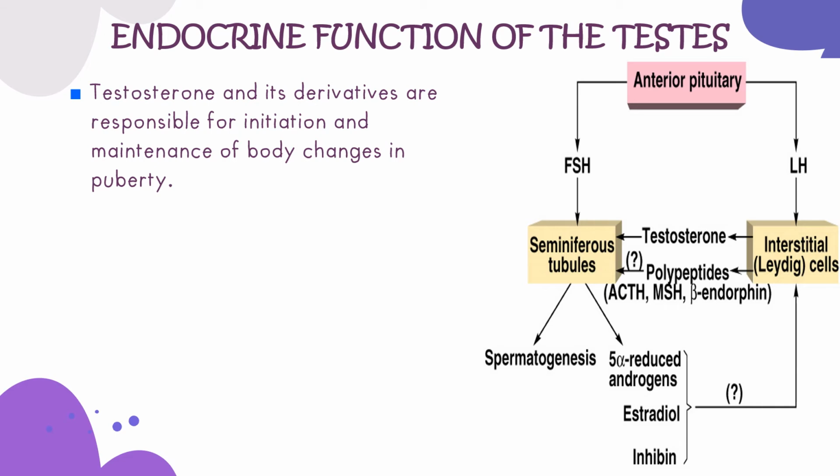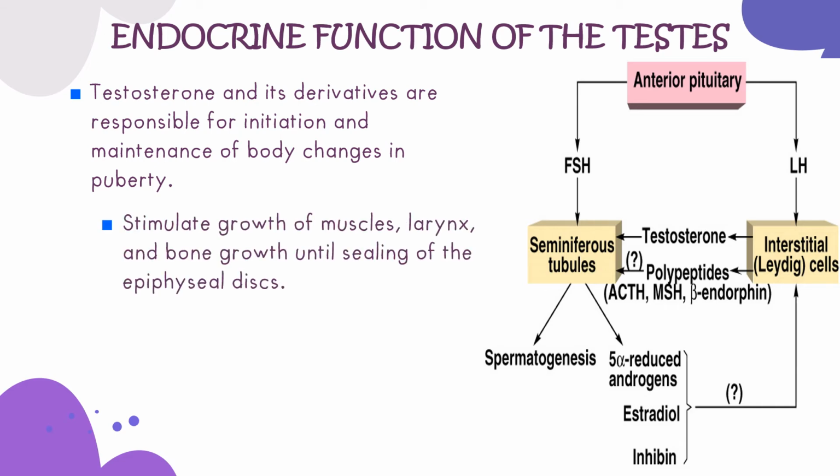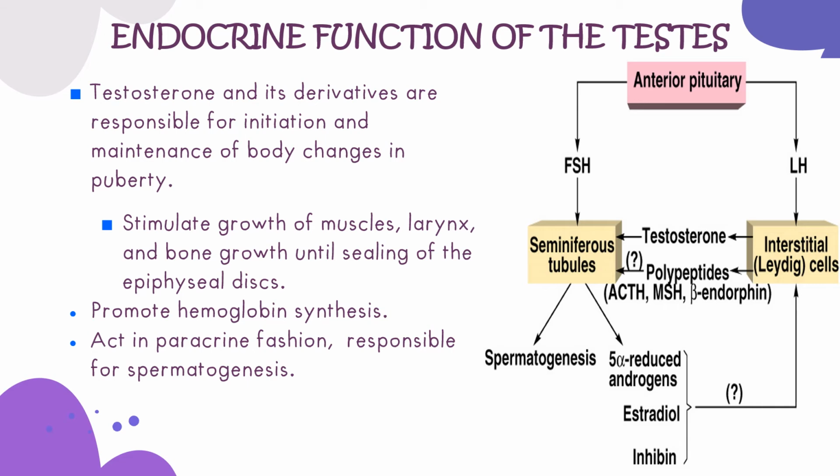The testosterone and its derivatives are responsible for the initiation and maintenance of body changes during puberty. It stimulates the growth of the muscles, larynx, and the bone growth until sealing of the epiphyseal disc. It promotes hemoglobin synthesis, and acts by the paracrine function, which is responsible for the spermatogenesis.